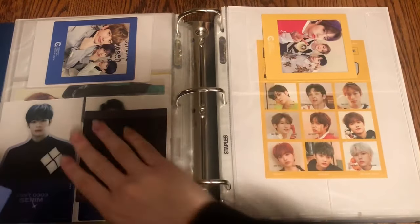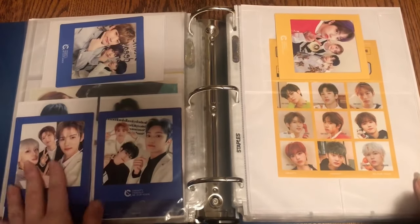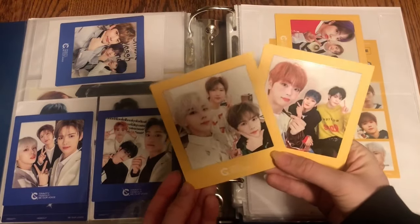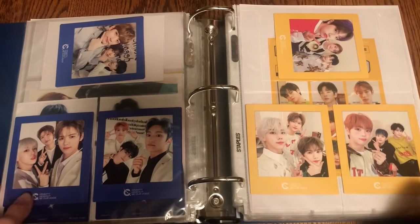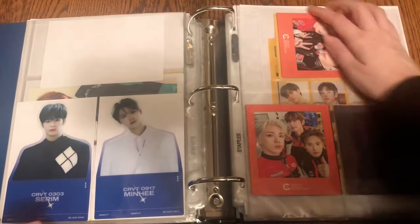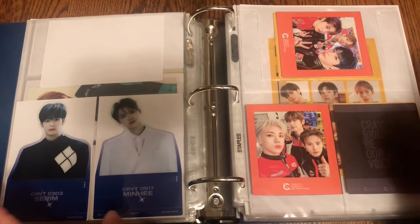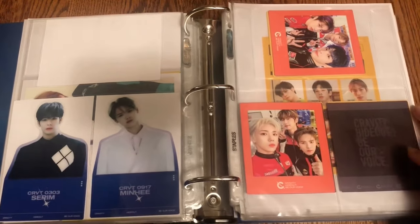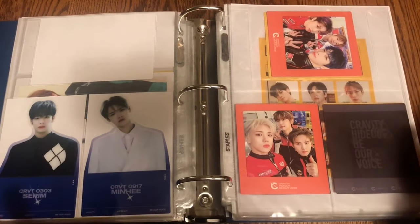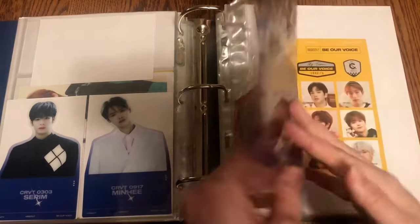For the yellow set I also have the final two — the yellow set is finished. I'm almost finished the complete polaroid set for Kravity, just missing this last one which I have on the way. Basically I'm almost finished Kravity — I just need the two IDs and the four photo cards. Once everything shows up I'm actually going to be finished Kravity before they have a comeback, which is super nice. Unlike the past two times I haven't been able to finish them ahead of time.